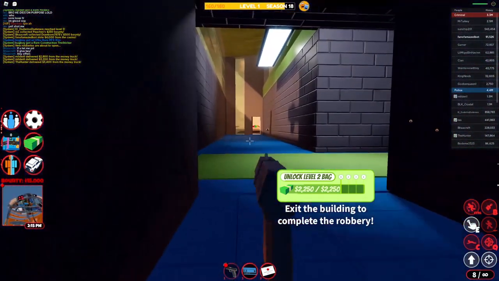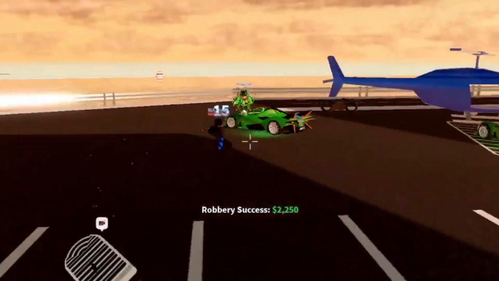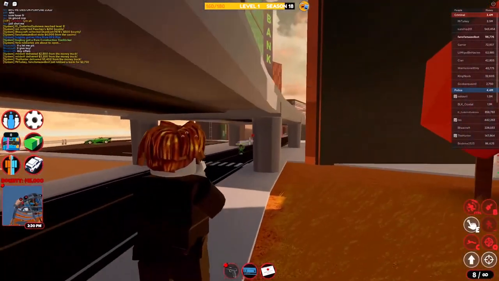Oh my gosh, the door's right there. Okay, the door's right there. Anyone behind me? Okay. And we made it. We did our first bank robbery. Our first bank robbery. And oh no, we got a cop right out of us. Oh no.